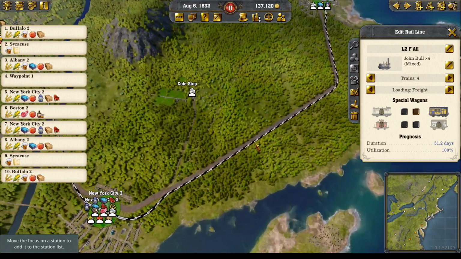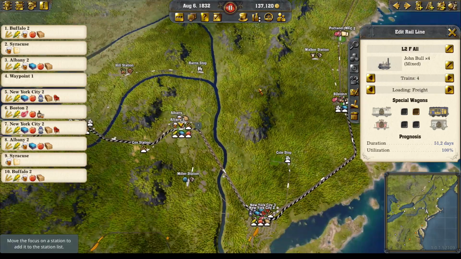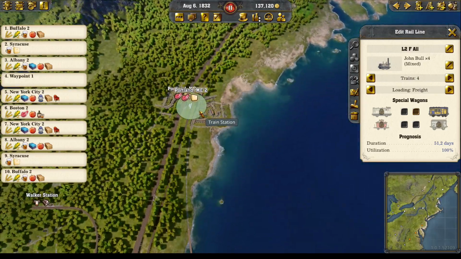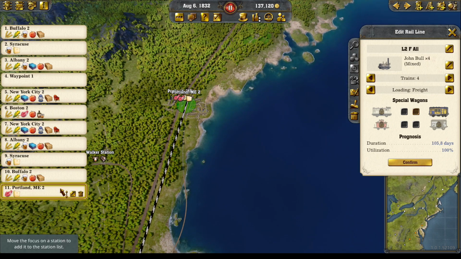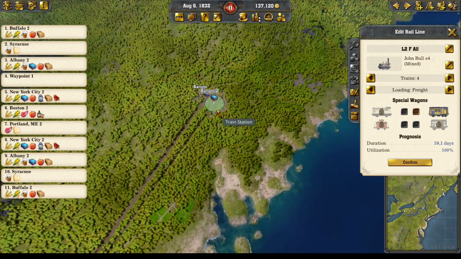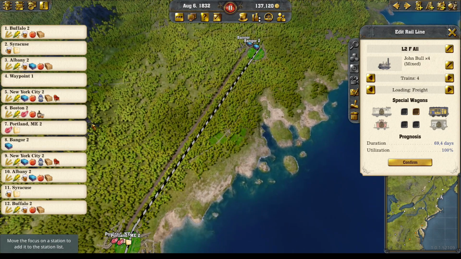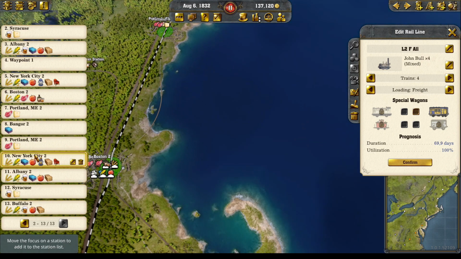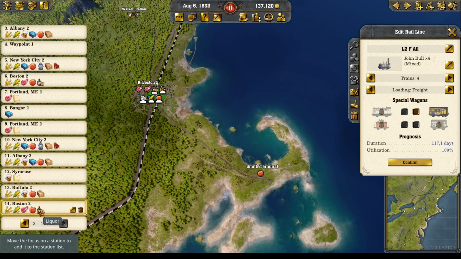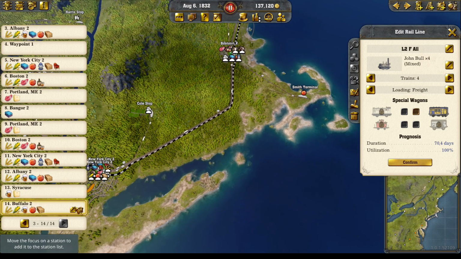Right, as you can tell, running on the second line, going to all the same places, but not to Portland and Bangor because we've just built those. So let's add it. We have to put it in the right place. We're going to come into Boston and then Portland. So Boston, Portland, Bangor, and then back to Portland again. So Bangor, Portland, and back to Boston. So Portland, Boston, New York, and it's back to the way it should be.